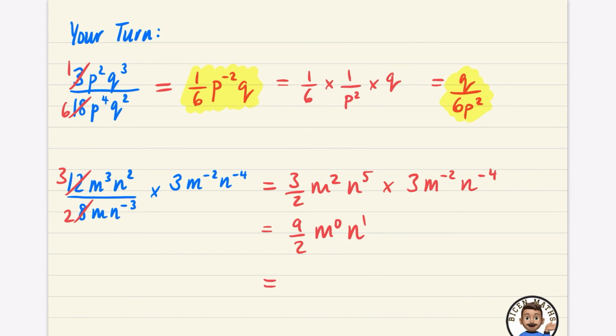So this one's interesting because it's not actually going to look quite like these ones as a comparison, but we have m to the power of 0. Now we said anything to the power of 0 is 1, so it's 9 over 2 times by 1 times by n. So we could say that the numerator is 9n, 9 times 1 times n, and the denominator is 2. Equally, you could have just said that it is 9 over 2n, but these things that we've got here and here are equivalent. If you're not sure about this part, that m to the 0 is 1, anything to the power of 0 is 1.